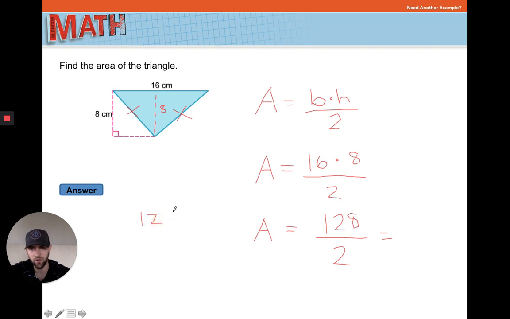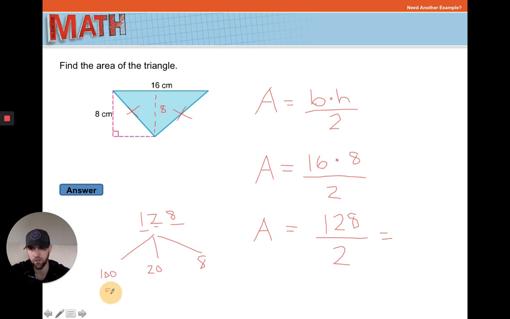128. Let's see what we can do here. Let's use this in expanded form. Let's see if we can take half of all of these numbers. 128, the expanded form. If I have 100 here, I have 1 in the 100s place. I have 2 in the 10s place, so that means I have 20. And then I have 8 in the 1s place, so that means I have 8. I just need to take half of all these, and I'll figure out what I got here.